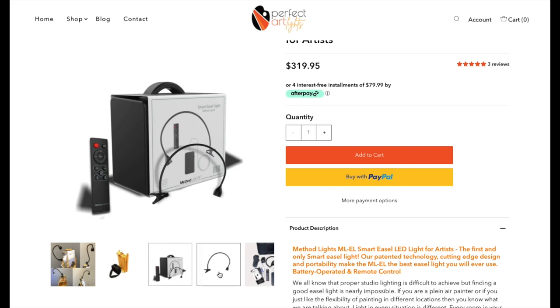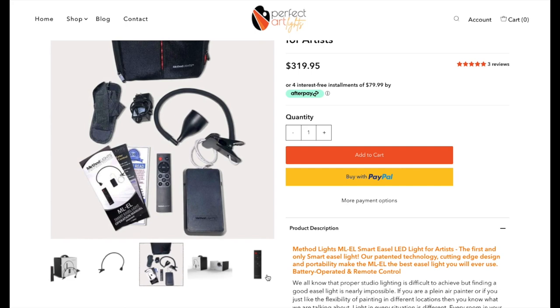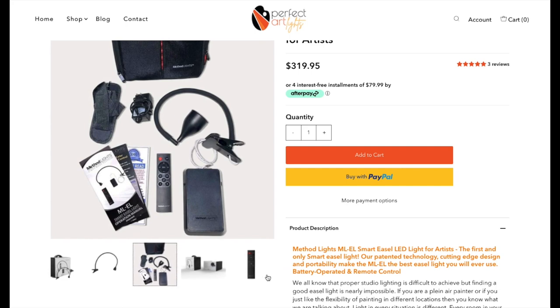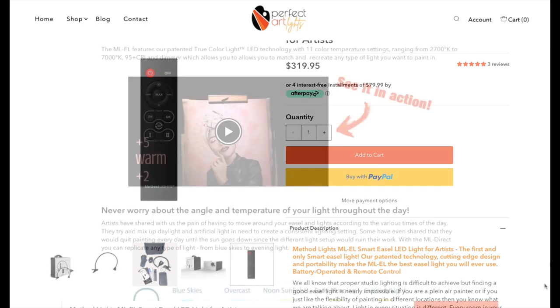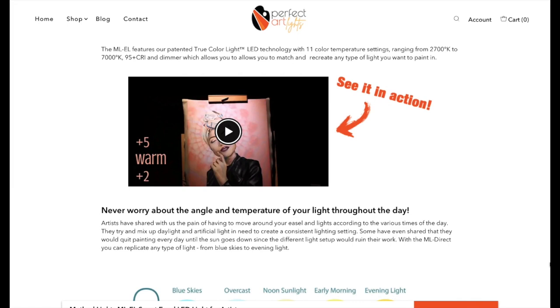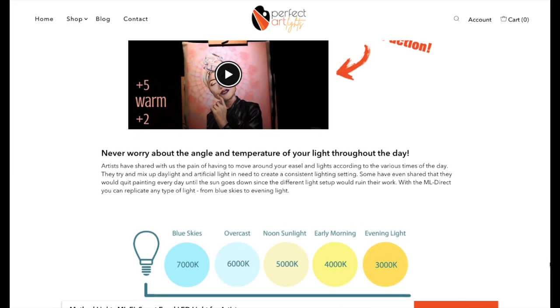I will say that the remote, you want to make sure that you pair the remote. The remote has to be paired to the actual light. So if you find that the light's not working, you kind of have to reset the remote. That's one only little thing that I found, but they even have instructions about that. There's a video where you can actually see it in action rather than just my little product review here.